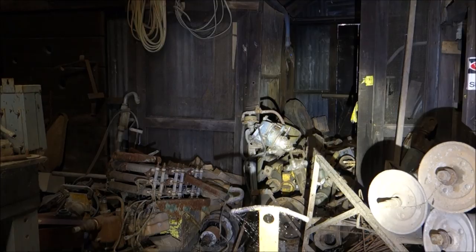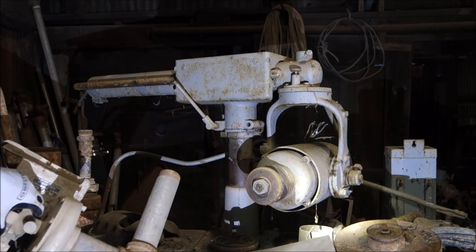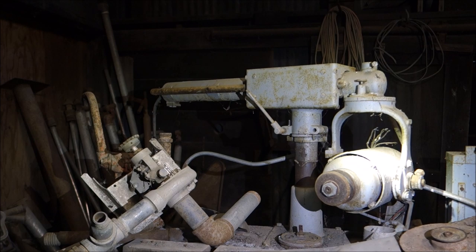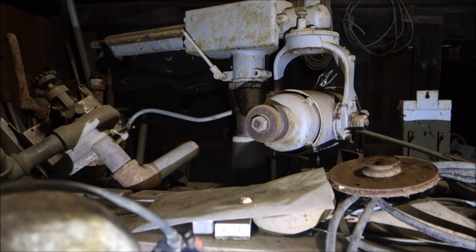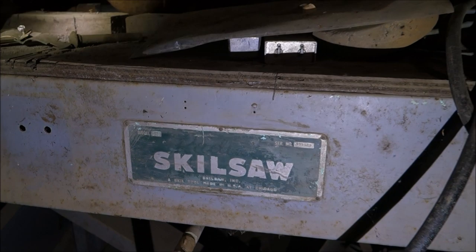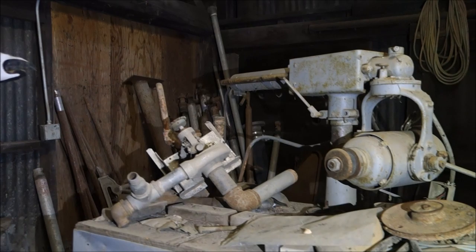And you'll love this — skill saw. If you can imagine a blade on this thing, it was a pivot arm, and it would pivot around. I mean, it had to be one of the early skill saws. I don't know the model number — zero model, zero 15 — but it's a skill saw, been around for a while. Look at the size of that table saw. Some old switching units, and in the back there's a whole bunch of old jack legs for a different type of drill we don't run anymore.